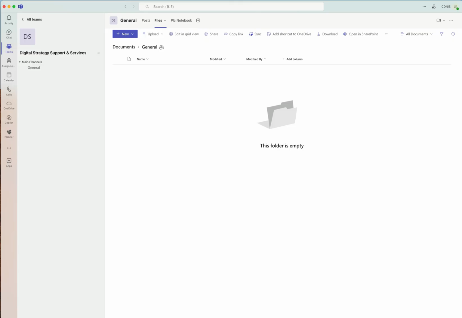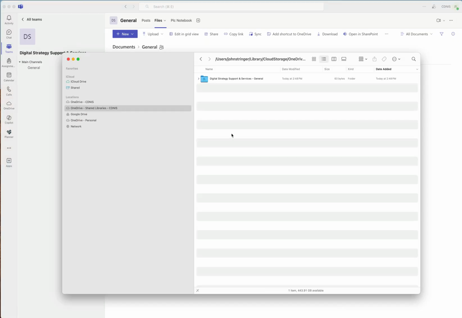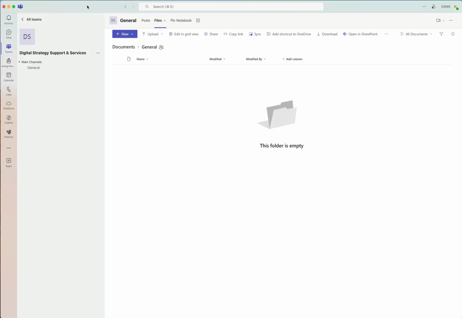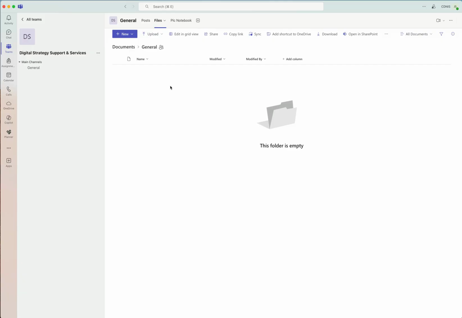So I'm going to click over to Finder. Similarly to the team drive in Google, when you click on the OneDrive shared libraries at CDNIS, you will see the folders for your team and all of the channels in your team. So I can see the same folder here and here.